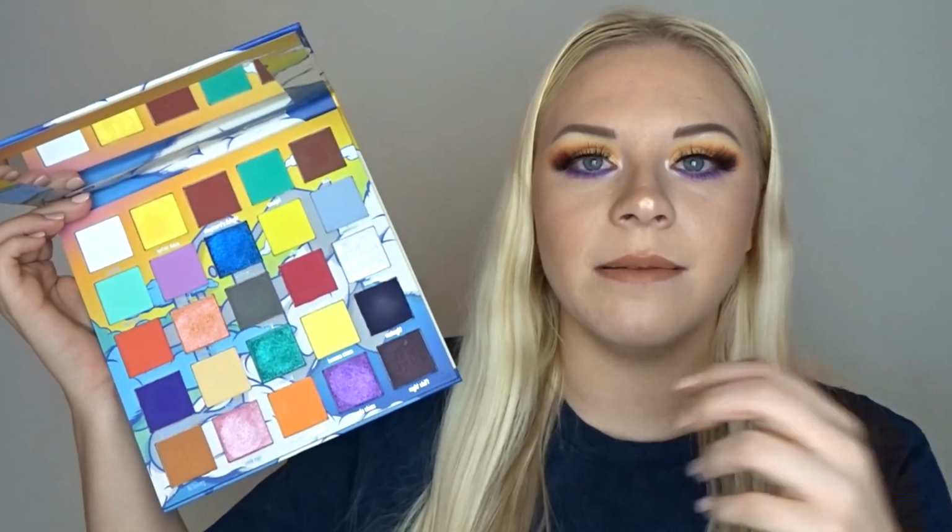So just to round up my thoughts and opinions on the palette, firstly, I absolutely love the packaging. I think it's super different. He's literally smacked his brand all over it, and I think it's really nice. I just love it. I think it's super cute. You could definitely tell exactly what palette this is if you saw it in your makeup storage. I love the fact that you get a huge mirror inside. I think the packaging is really sturdy, really good quality, and it's completely understandable why it's a £40 price tag.